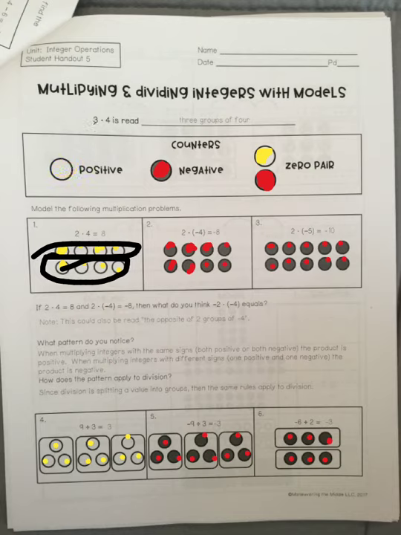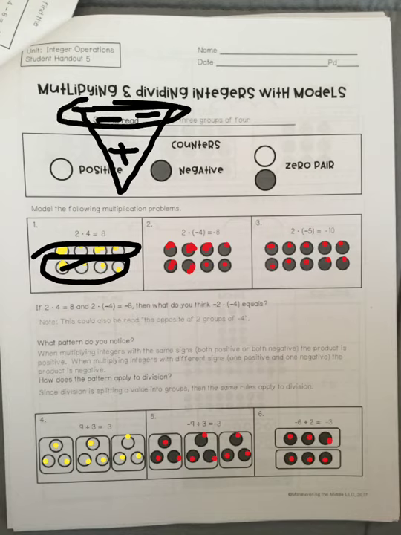Whenever you are trying to decide if it's a positive or a negative, if you look at it like this, like you have a little pizza man here, if you are multiplying or dividing 2 negatives, what's left? A positive. So your answer is going to be a positive. So if you are multiplying or dividing and you have a positive and a negative like this, what's left? It's a negative. So your answer is going to be a negative. So that's one way to help you with that.